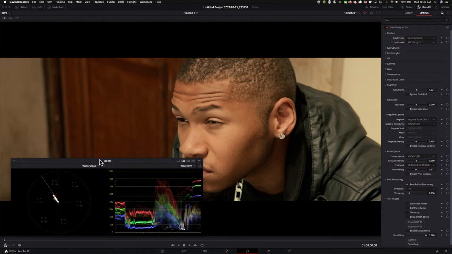It's actually going to give you just an idea. Hey, I want to make sure that my LUTs are perfect. They don't have any distortions. They don't have anything like that.